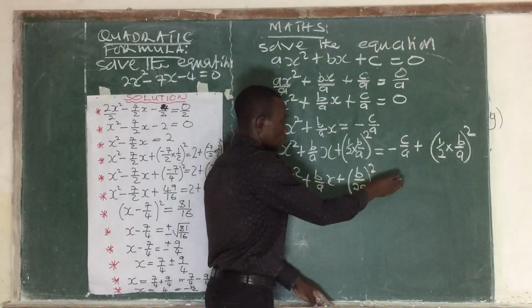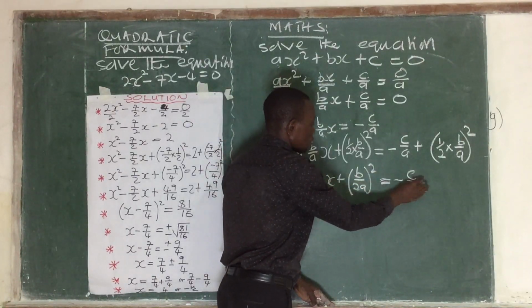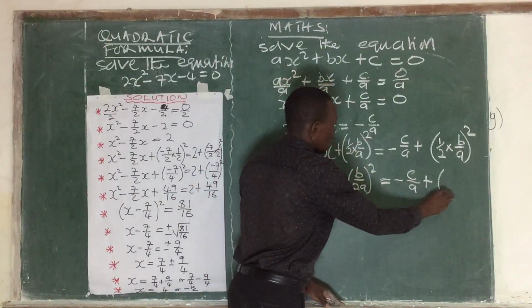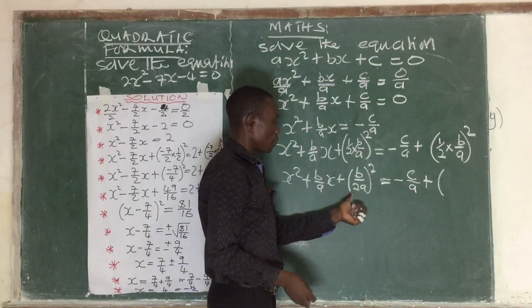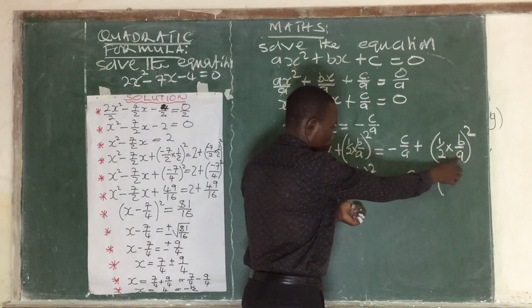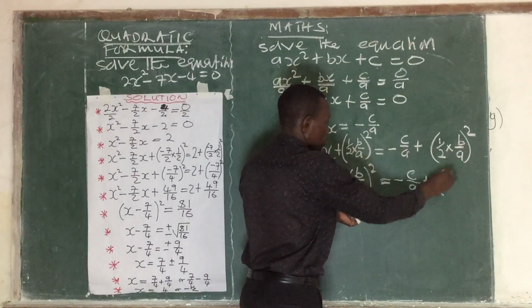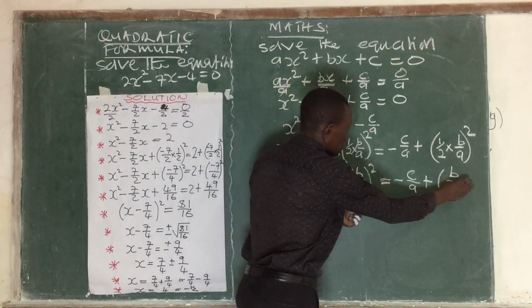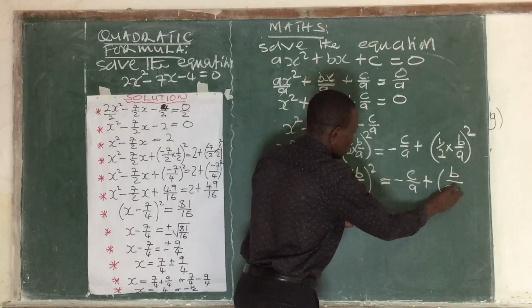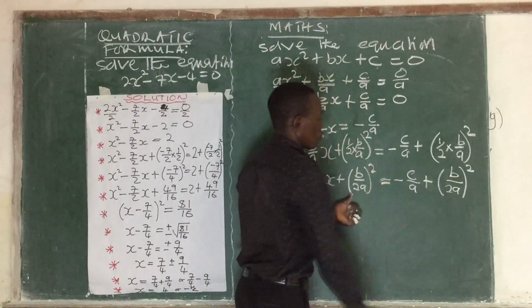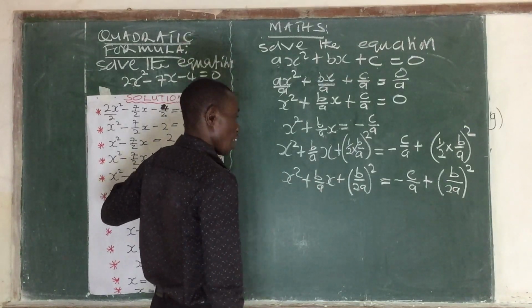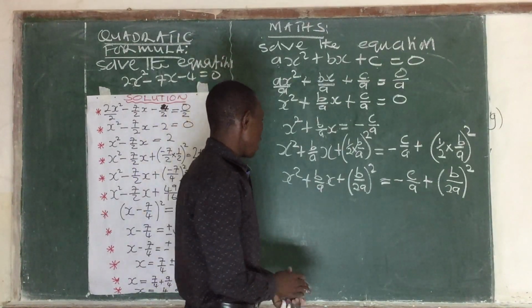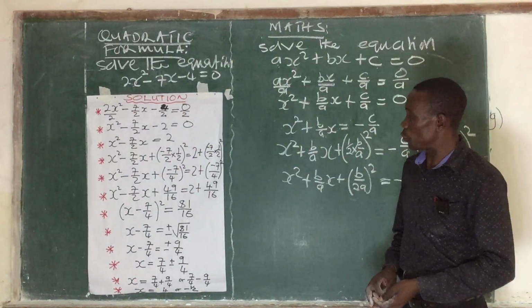And it goes on to the right hand side, negative c over a plus the sum. That's just like what you obtain on the left hand side here. You also get it from here. That's 1 times b, you get b, and also it will be 2 times a, you get what? That is 2a, and that should be squared. So what I do here is the same step that is also found on the other side. Right. Now, from here, what are we going to do?